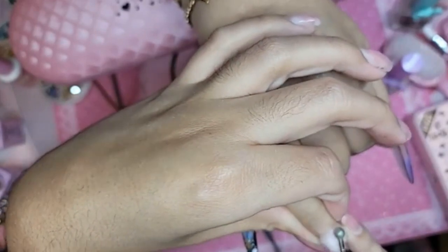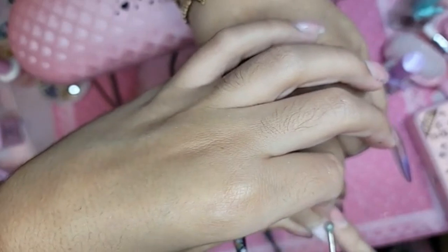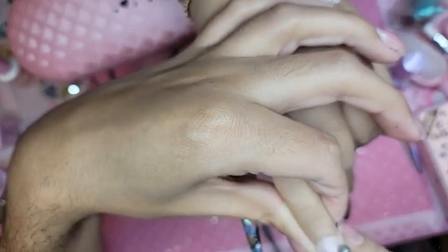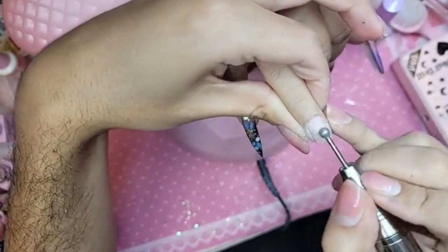I'm going to use a diamond moon bit, also included in the Russian manicure drill bit set, to just really gently... I'm sorry. There we go. Remove the shine off the nail bed.